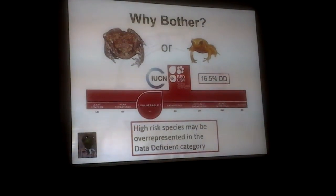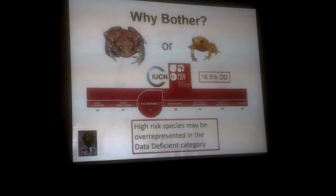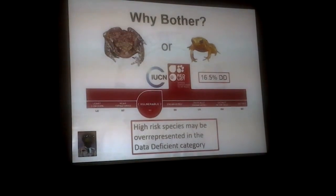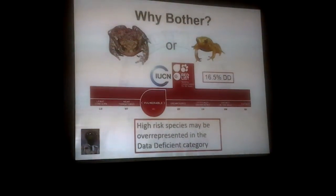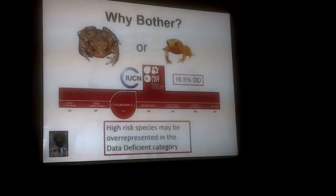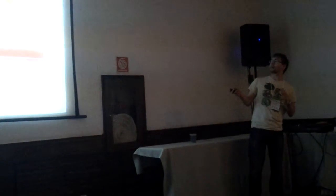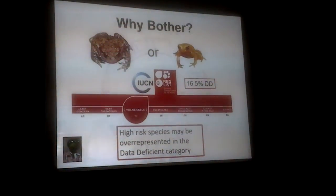And that kind of makes sense. To be properly assessed, you really need to have good information on the population. That's fine if it's a nice common animal all over the place, you can do surveys, no problem. However, if you have a very rare, very secretive species, generally very prone to extinction, that's actually quite difficult to get that data for in the first place. So what we really want to try and do is get around this and say, even if we have no idea how to sample populations of this, and it's just not feasible to do, can we at least make an educated guess as to whether that's worth protecting over this one?